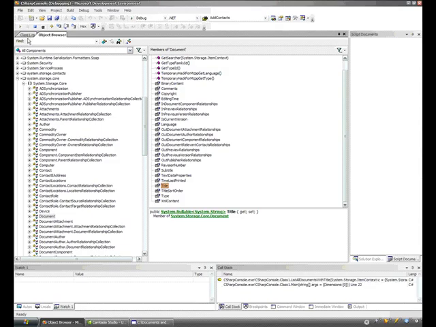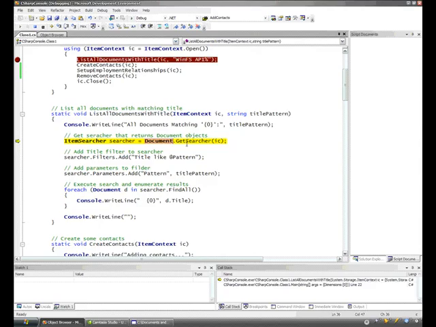So what I'm essentially doing here is saying I'm going to search for all documents. Then I want to filter this down where I'm only searching for documents that have a title that matches a pattern. I passed the pattern in when I called this API. And I said I wanted all the documents whose titles start with WinFS API. So in this filter string, I'm referring to the property that's in my object. I'm referring to that title property, and then I'm doing a pattern match.